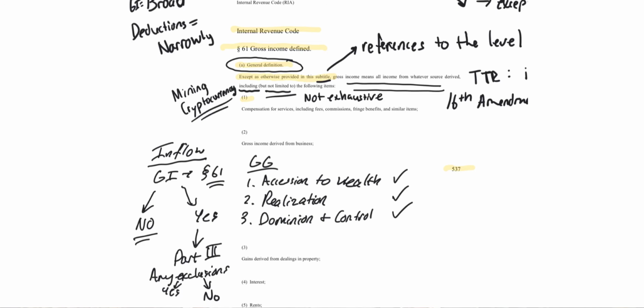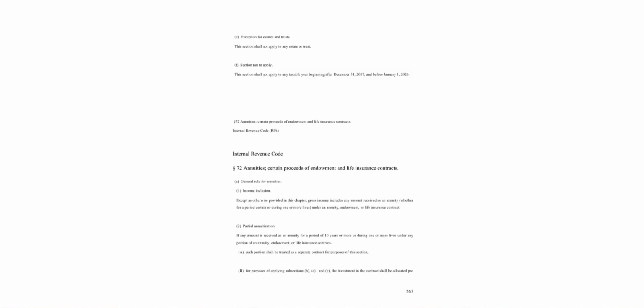Okay, let's go on now to the part 2 items. Specifically, let's look at section 72. So we have section 72. And this is a longer code section. So in this one, we're going to be taking a look at the structure of the actual code so I can show you, if you're citing down to something, how you cite down to it, just to give you some examples.